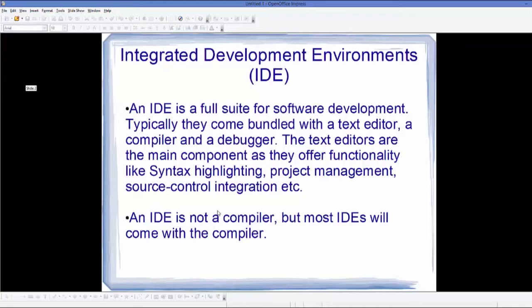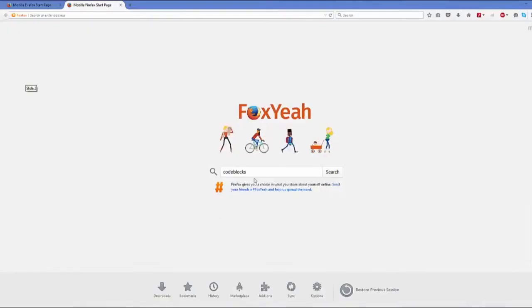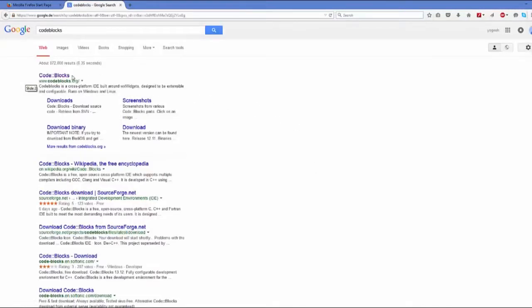So let's see how we can download this CodeBlocks IDE and how we can write our first C++ program in this CodeBlocks IDE. So just open your favorite browser and search for CodeBlocks. Okay, and the first link most probably will be from codeblocks.org.